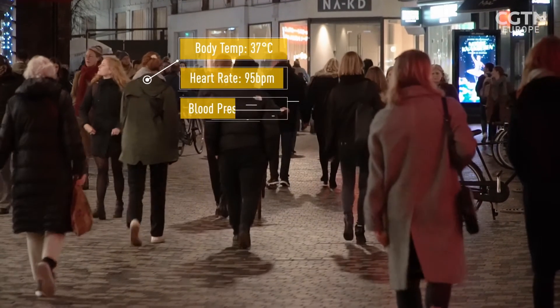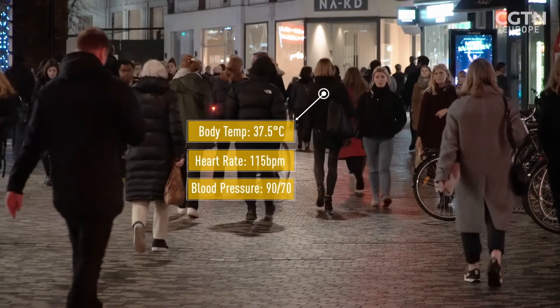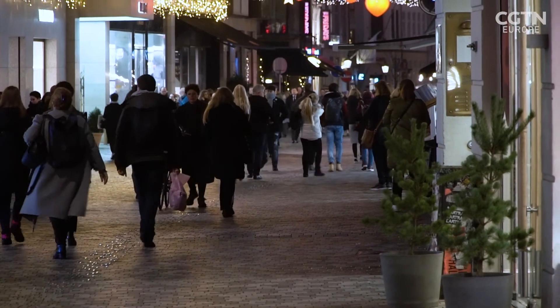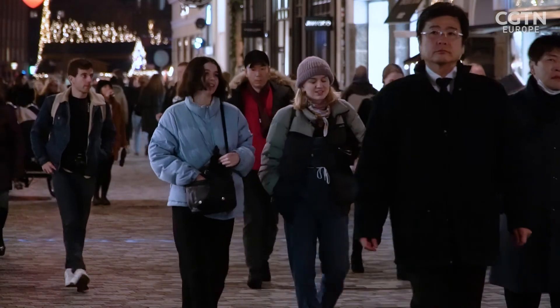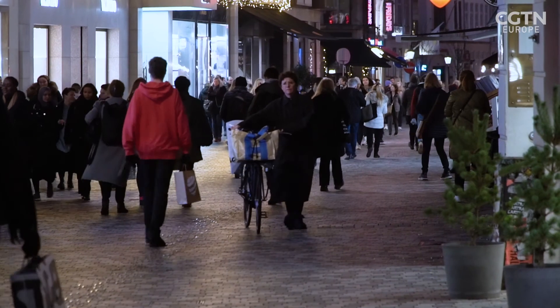Imagine a world in which not necessarily diagnosis, but certainly early detection, is taking place the whole time. The sensors are there — it's just the apps that are needed. We're only measured when we're sick. The idea now is to measure us when we're healthy. If you measure people through sensors, through remote technology, using personal devices like a smartwatch or smartphone, we can build artificial intelligence into those devices that is literally monitoring the person while they're healthy. We can teach AI to find early signals of diabetes, congestive heart failure, multiple sclerosis, Parkinson's, Alzheimer's, and actually alert the clinician much sooner. Intervening sooner will cost less, be of benefit to the patient, and produce much greater long-term value than simply curing. Prevention is indeed still the best cure.